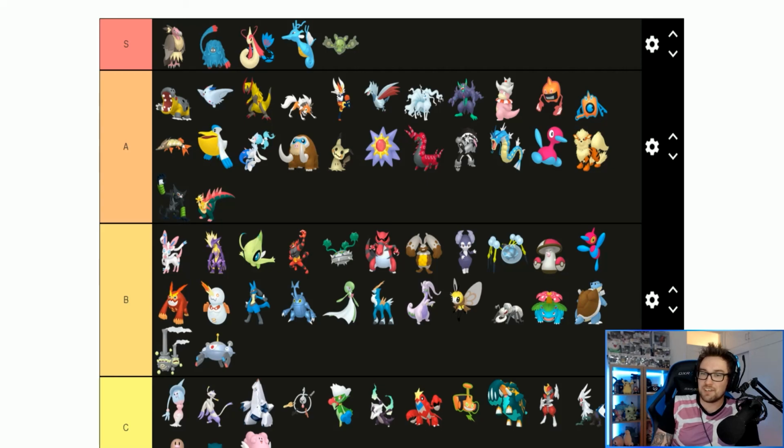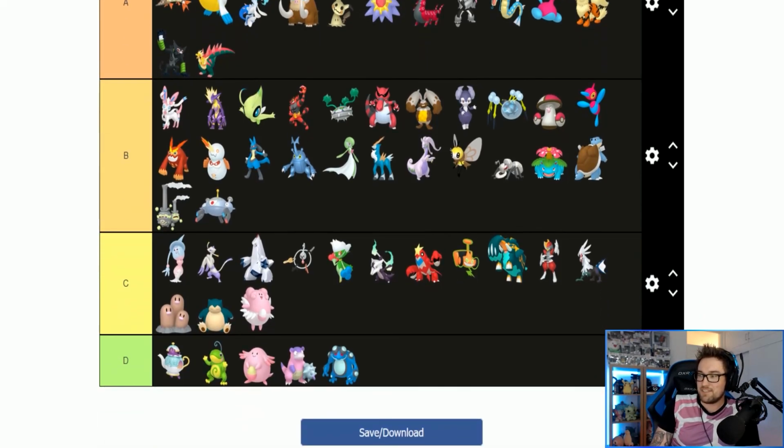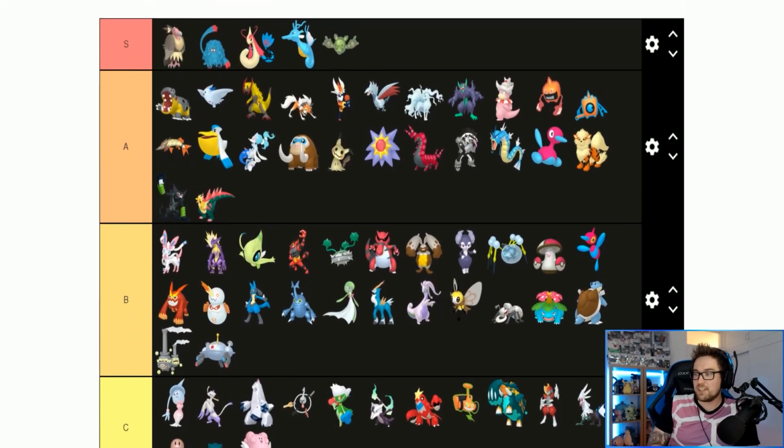Unfortunately, with my crop, you can't quite see all the Mons. But yeah, this is your D tier Mons. They're just kind of there. We'll go up so you can see the higher tier Mons. For me, I think bulk is definitely what you're looking for in tier 2. So to me, bulkier Mons are the better value picks.